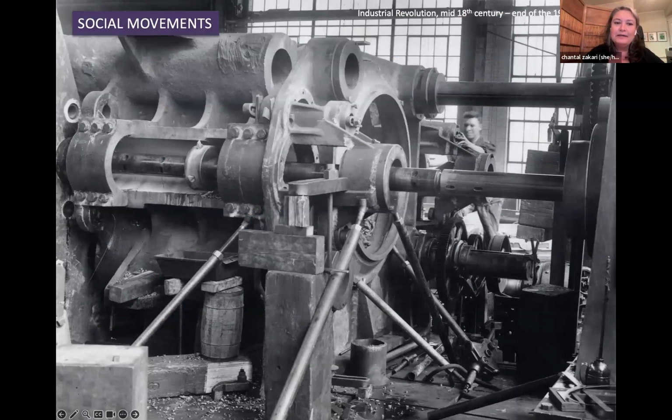Somewhere between 1750 and the turn of the 20th century, Europe and North America went through a great change with the invention of machinery, the establishment of factories, the development of industries, and mass production. So new social structures were created and a new working class was born. Most importantly for the artist, a new visual landscape and new tools emerged. And with that, our understanding of art and our expectations from an artwork changed.